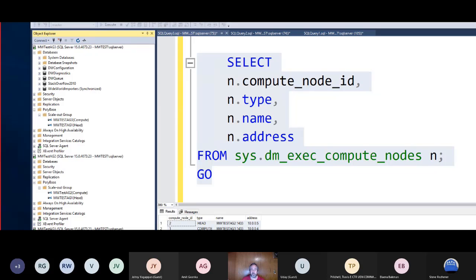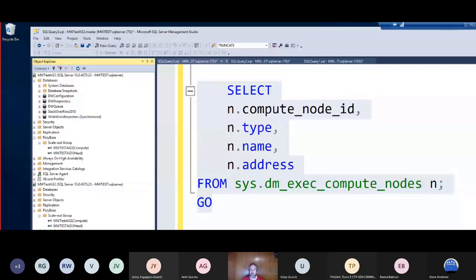So let's say here on my AG3 server, it does a query against a huge table in a huge database. While it's processing, it reaches out to the other nodes in the scale out group and says, hey, I need help. And so then it would do that. It would distribute the load.